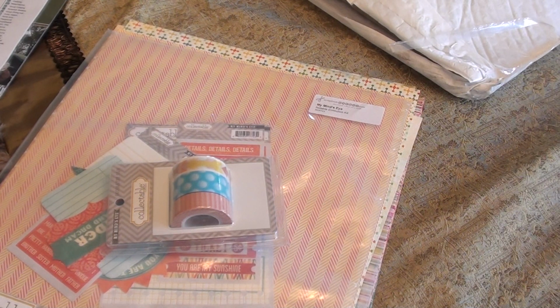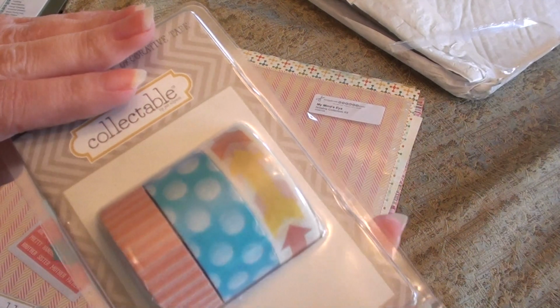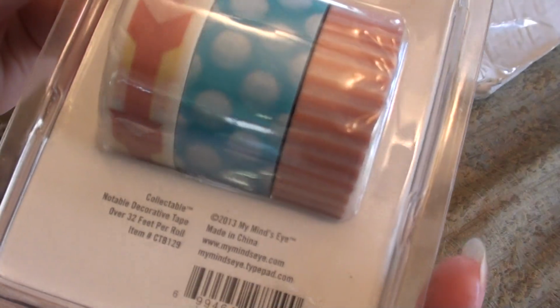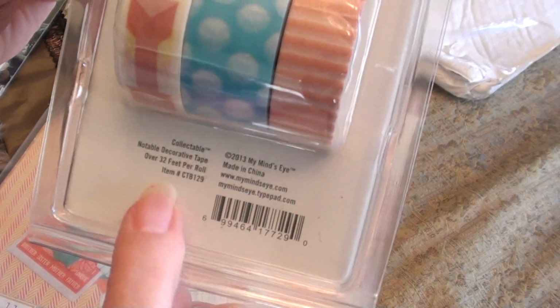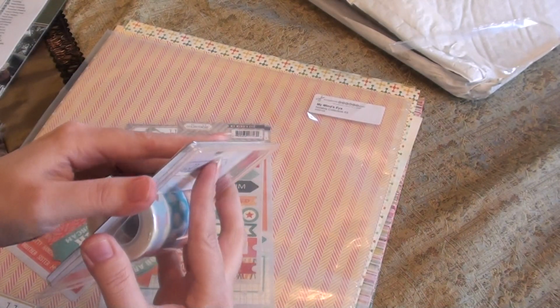It's called the collection kit, and My Mind's Eye released several of these, and I bought two sets. Now, only for one set did I buy the washi tape. So this is the decorative tape for the Notable collection. There it is. The Notable collection. So let me just show you that real quick.